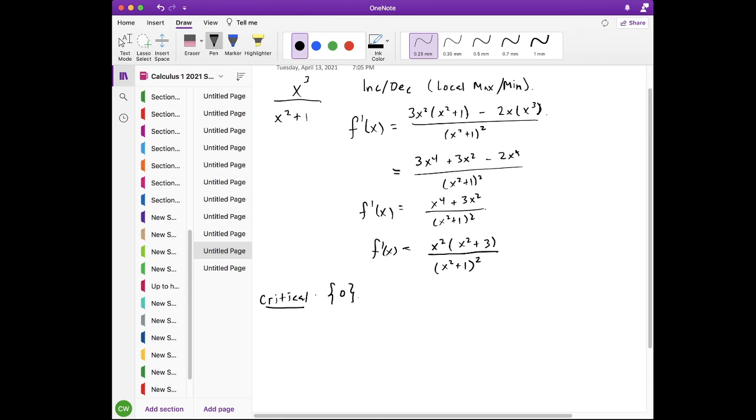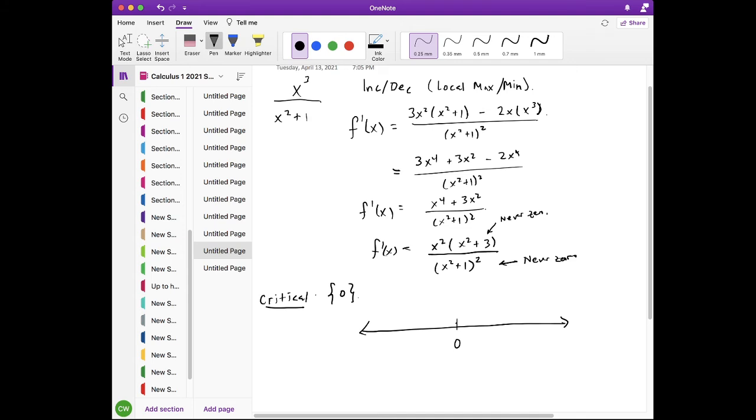Right? The denominator is never 0, so there's no problem with the derivative not existing. And this term is never 0 because its factors have an i in it. It's i root 3. Okay, so that's nice. We only have one thing to test. Okay, having it at 0, it's nice. All you need to think about is positive and negative.